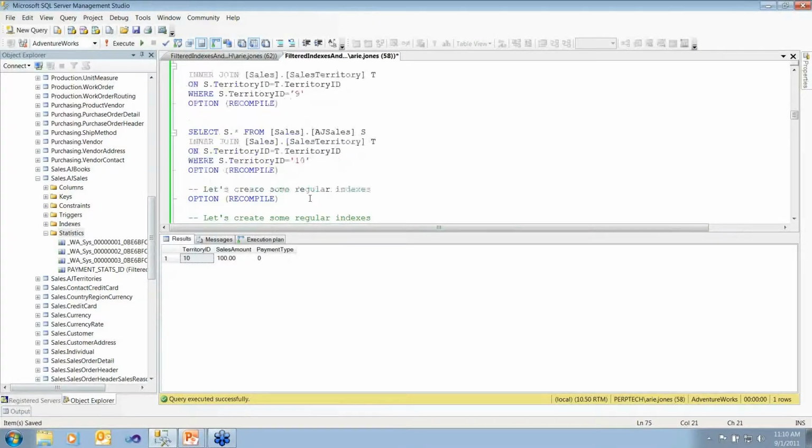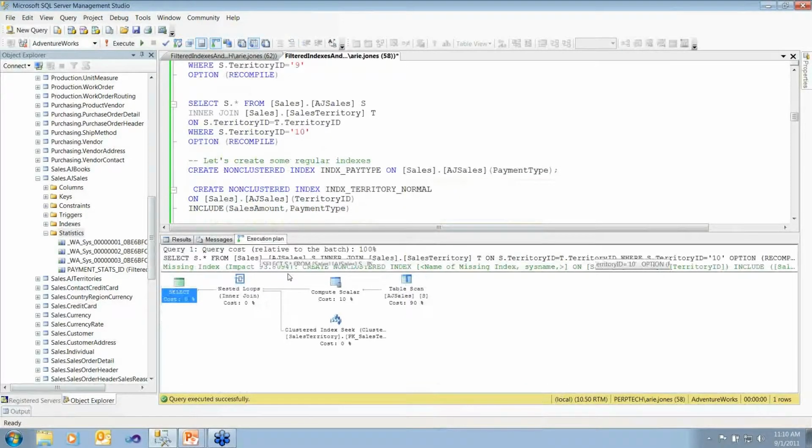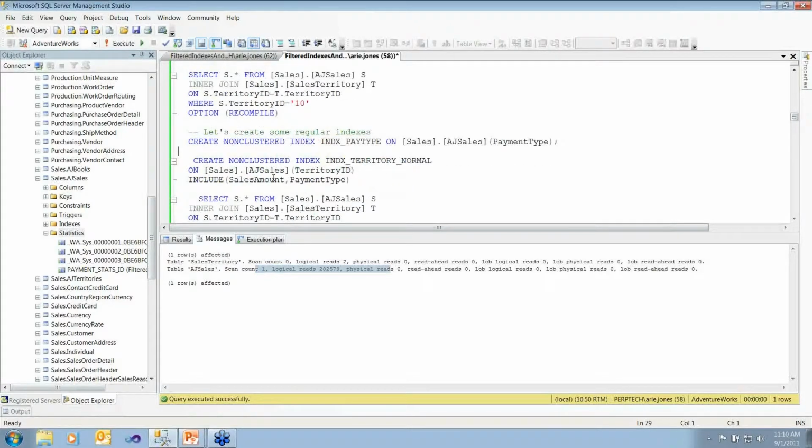With no indexes on the table, it's just going to do a table scan and do a bajillion logical reads across the table to assemble the data that we're looking for.